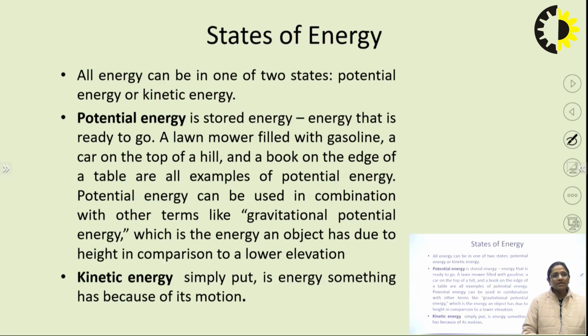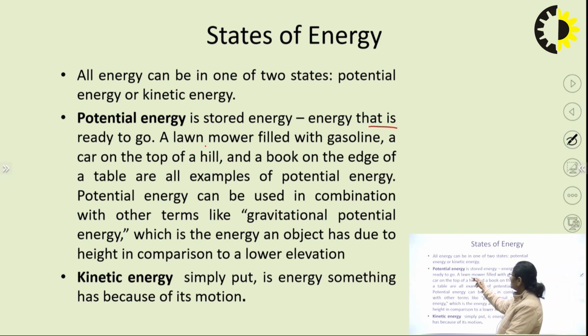Now let us see what are the various states of the energy. In fact, all the energies can either be in the state of having potential energy or having kinetic energy. So there are only two possible states of the energy as far as our discussion is concerned. They are the potential energy and the kinetic energy. Potential energy is actually the stored energy. It is the energy that is ready to go.